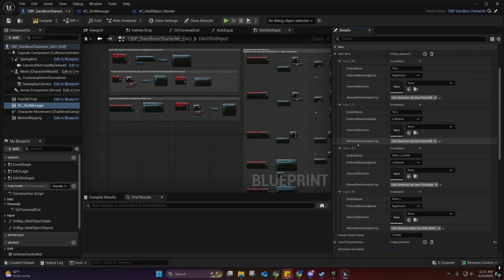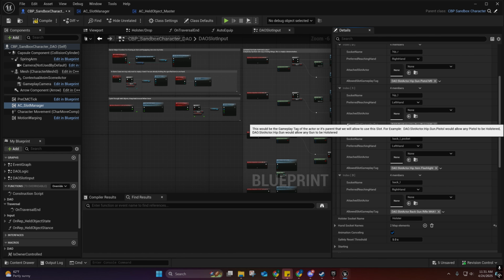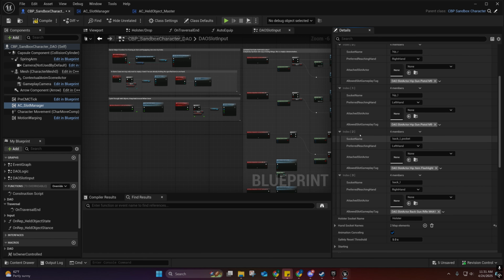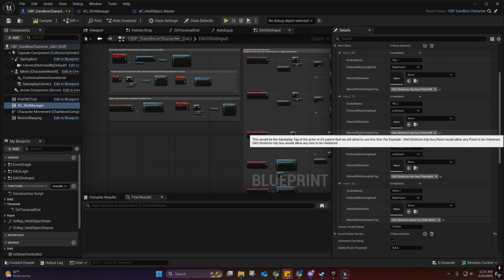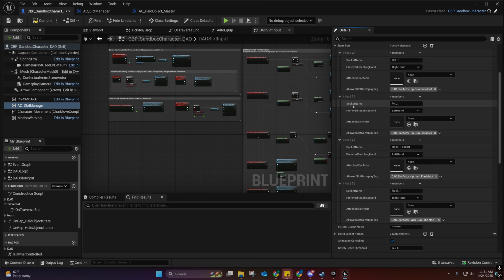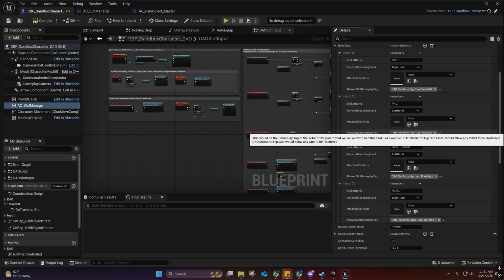Otherwise, how are we going to know what sockets go where? You see, so that's our identifier. I should have called that slot ID. I'll probably rename that if I remember, but I get distracted by other things, and I often forget little intricacies like that, which would improve readability. But I do add tooltips here, so I think maybe the tooltips will make up for that. So if you move your mouse cursor over that, you'll see the tooltip.